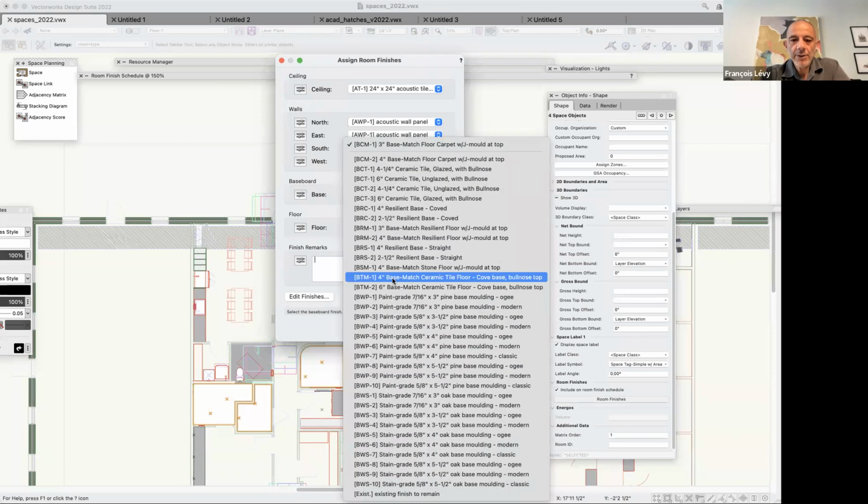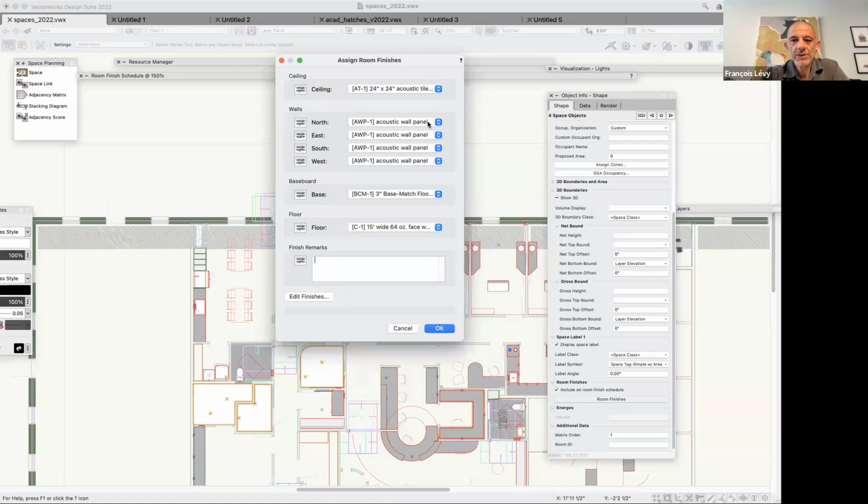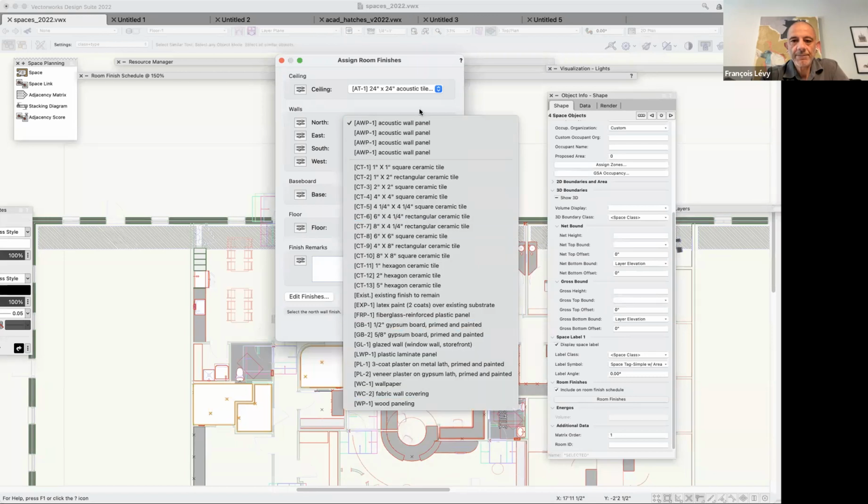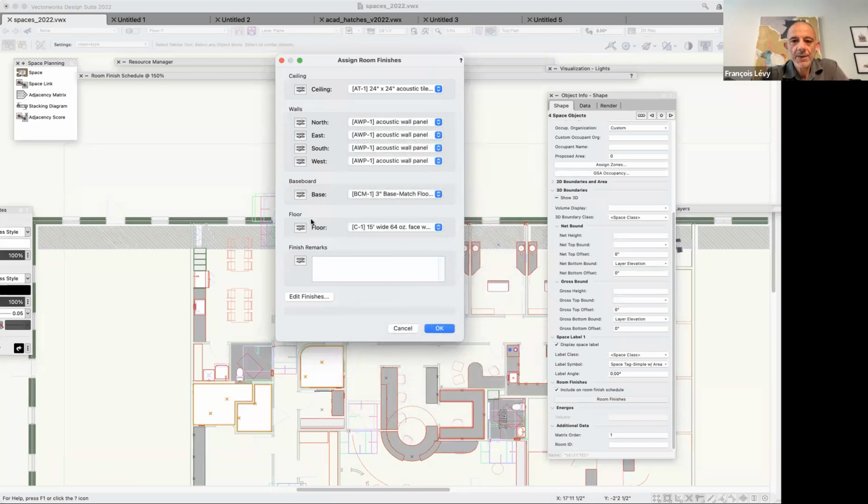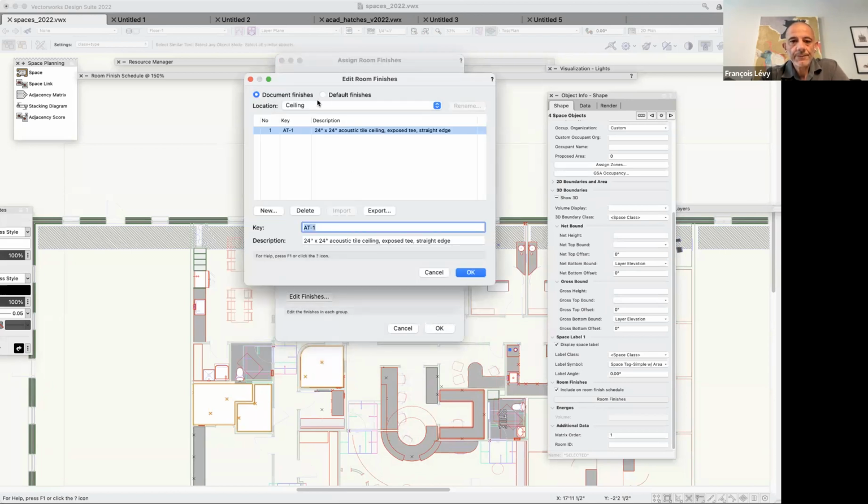There's a standard library of finishes that Vectorworks is shipping out of the box, right? And I can assign those individually, or I can edit finishes, and I can create some new finishes.